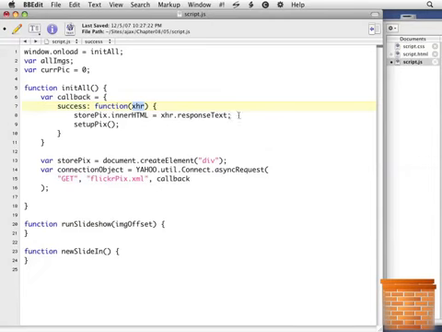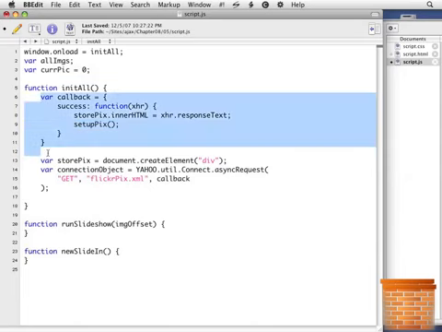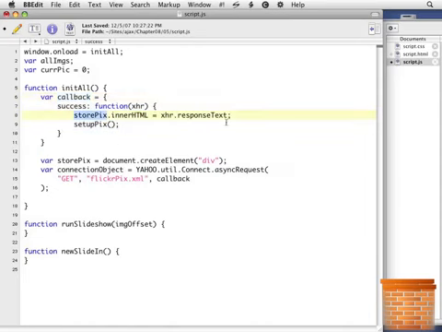It'll take its xhr responseText and store it in storepics.innerHTML, and then call a function called setupPics. Now you'll notice that at the time we did this, we didn't have anything that called callback, didn't have anything that created storepics, didn't have an XHR, any of that. But that doesn't matter. It just matters that before that is actually called, that stuff is set up.